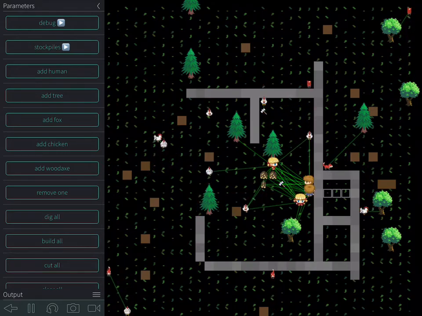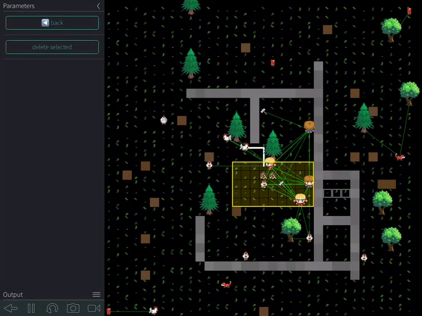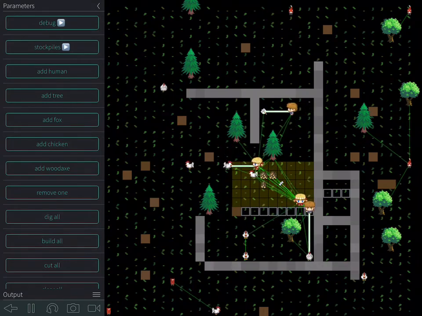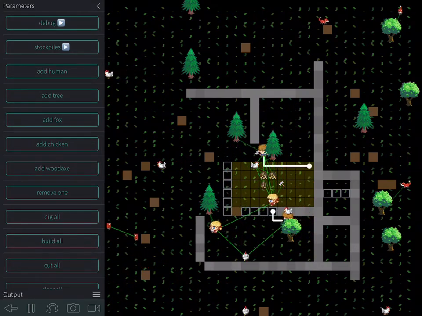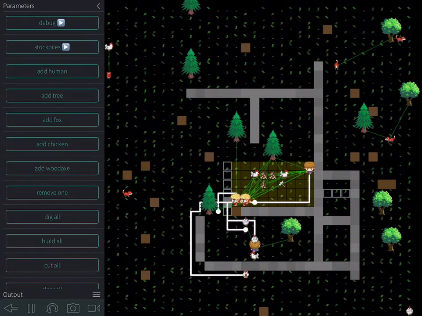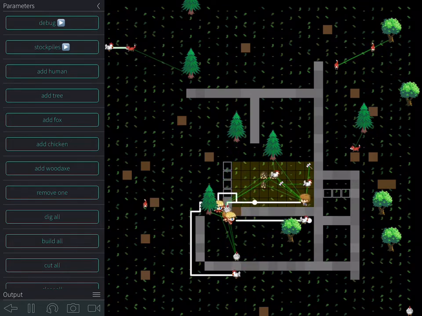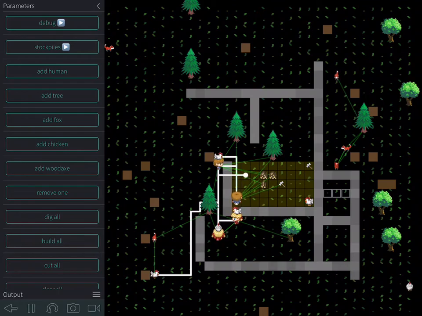The chickens are kind of dumb right now. They don't realize they're being attacked, so they don't run away or anything like that. That's something I would like to do, obviously. And that will just work the same way. When there's a predator or something like that within their field of vision, then they'll just run in the opposite direction, something like that, and that should work pretty well, I think.